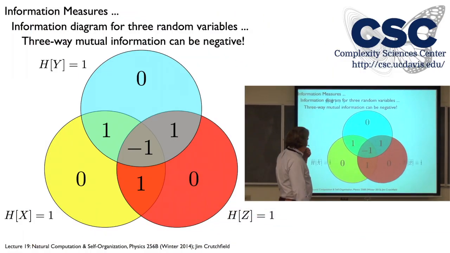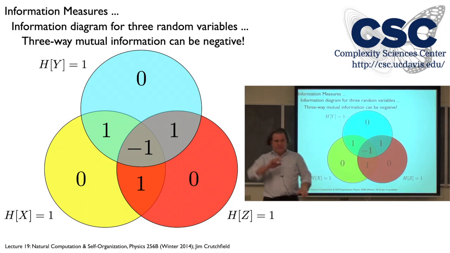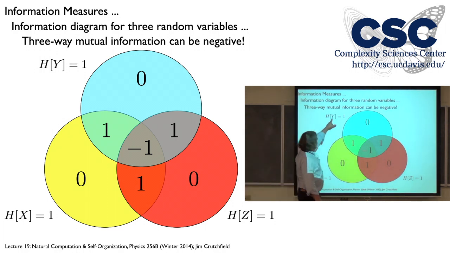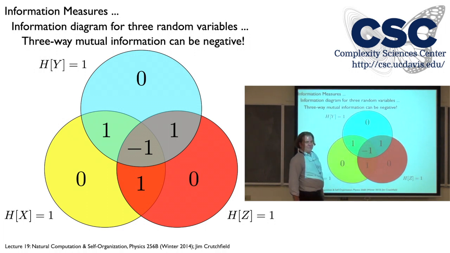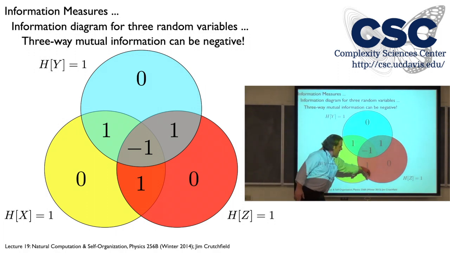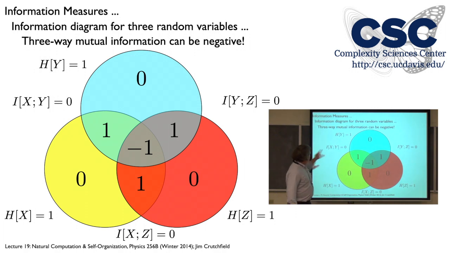So notice that we also know that the marginal entropy of x, of y, and of z, those are 1. Just look at those 1 variables. They're Bernoulli. So is that consistent with it? Sure. 0 plus 1 minus 1 plus 1 is 1. Ditto everybody else here. Okay. We also noted that the two-way mutual informations are all 0. Pairwise, the variables are all independent. So what piece is that? Well, the mutual information between y and z is this shape right here. And notice 1 plus minus 1 is 0.